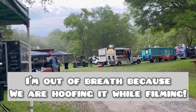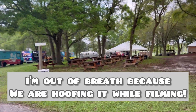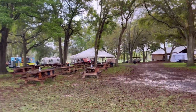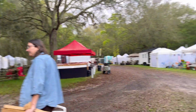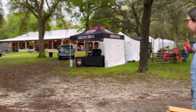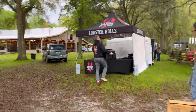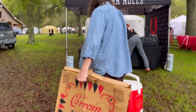So it is 8 a.m. and the food trucks are arriving. Nice patio area. Oh man, I wish we had some time for food this morning, but maybe once we get to our booth. There are all kinds of booths this way too. I believe there are over 150 vendors this year. Look, he's bringing in fresh lobster rolls. I don't like seafood, but a lot of other people do.